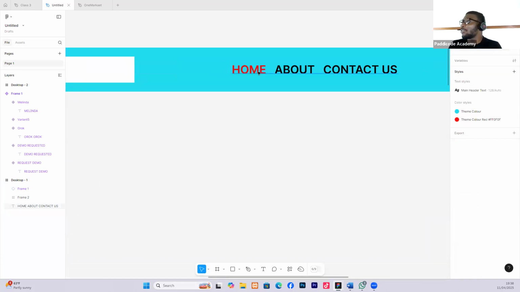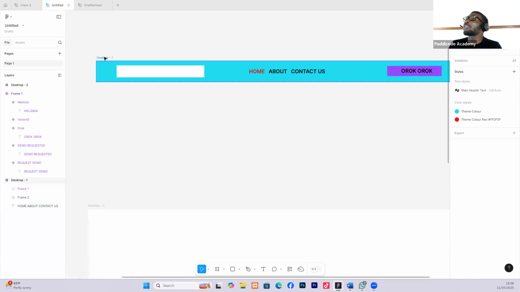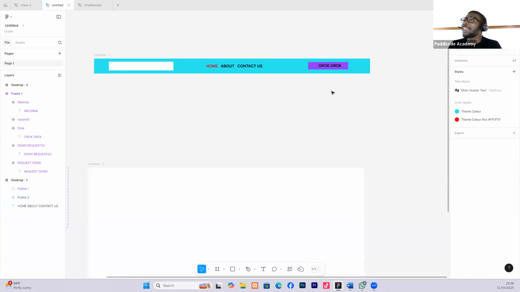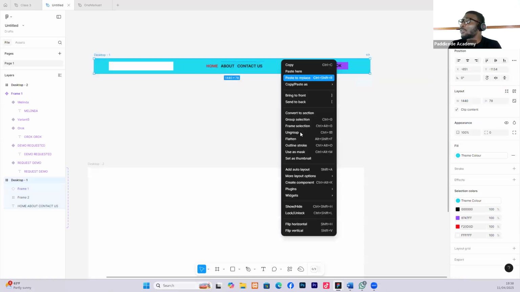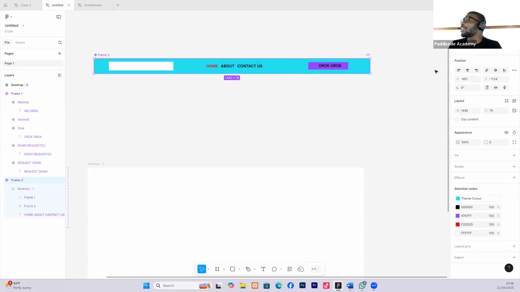If you get the color combination, this is the active state, which is red. Now you want it in such a way that when the customer or user moves to about the story, you make this a component. You can frame this, convert this to frame, or frame selection, and turn it to create component. After I've created the component, I create a frame, sorry, and a variant, which is this.